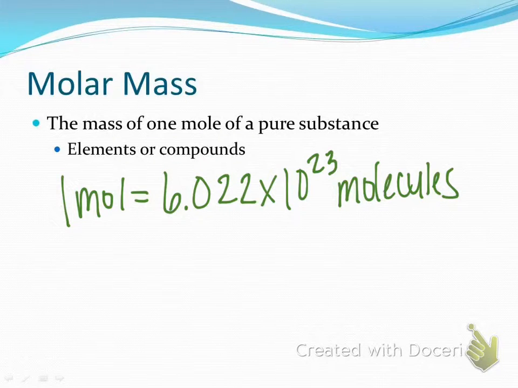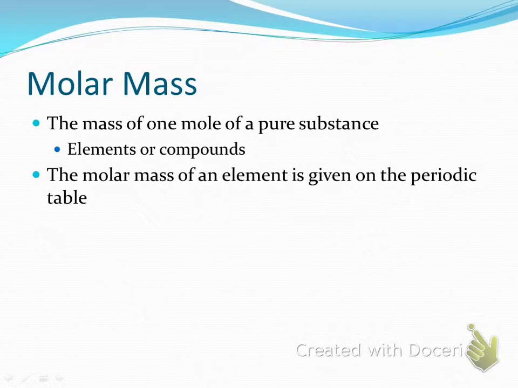Okay, so when we talk about molar mass, we're talking about what is the mass of 1 mole of this substance. If I take 6.02 times 10 to the 23rd of this substance, what's the mass of it? That's what the molar mass is. Grams per 1 mole. Okay, does that make sense? How many grams is in 1 mole of that substance? So the molar mass of an element is given to us on the periodic table, believe it or not.